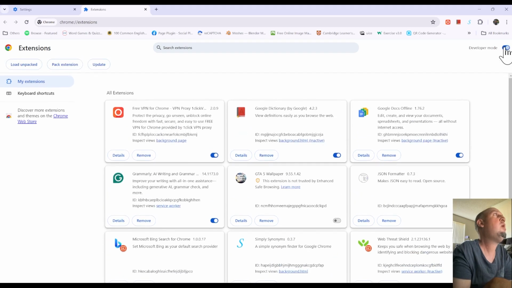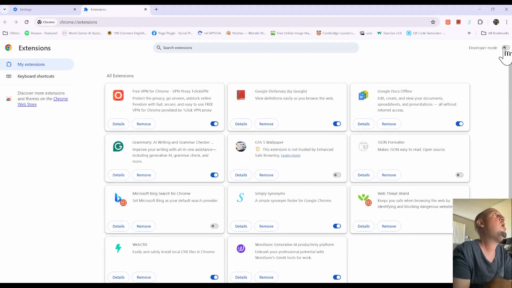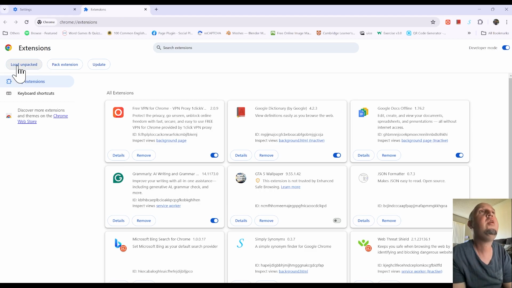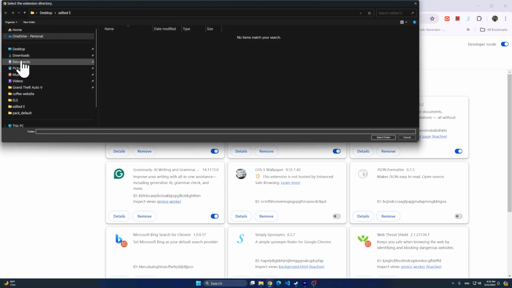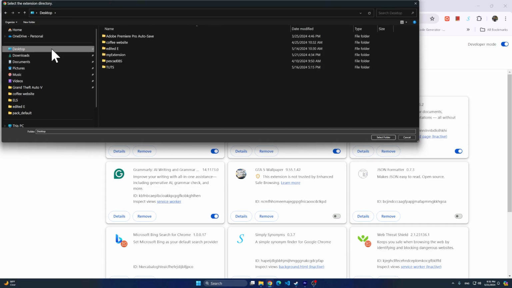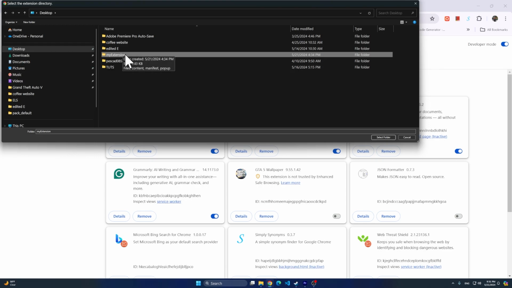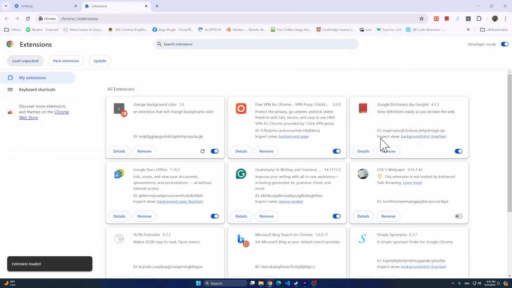When you toggle it on, you are going to see these three options: load unpacked, pack extension, and update. We are going to click on load unpacked. Now we are going to click on desktop, and on desktop, we are going to click on our folder. You see it says my extension. This is the one that we have. So I'm going to click on select folder.